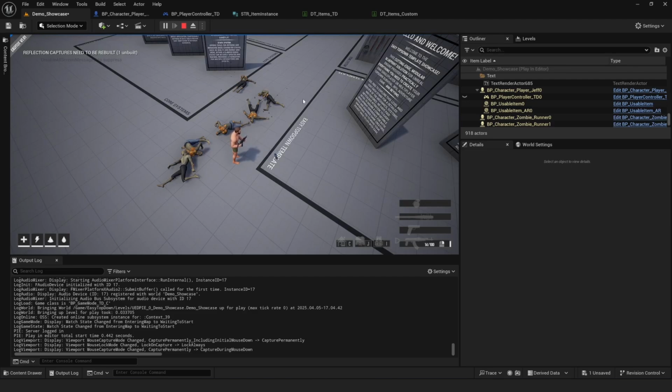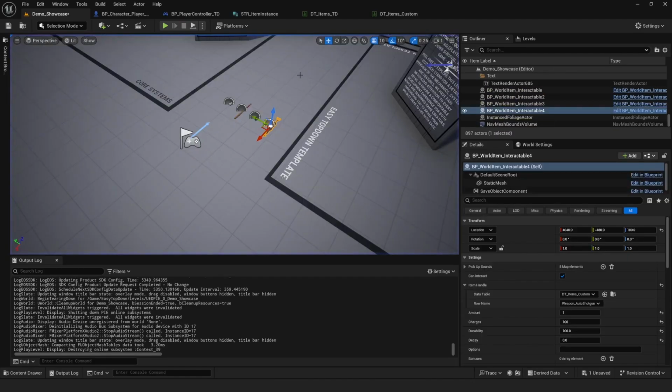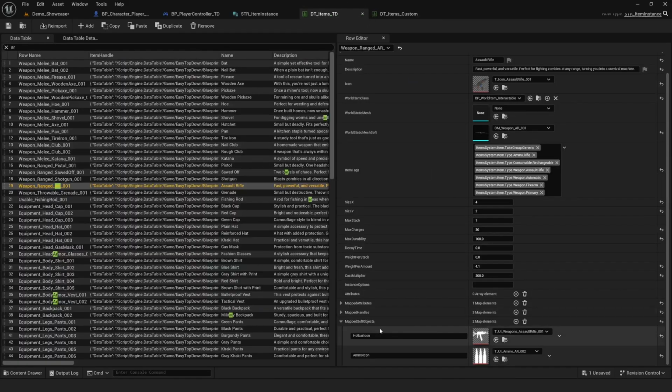Reloading also works perfectly. As I mentioned earlier, we need to configure the weapon and ammo icons for the hotbar. We can configure this using mapped soft objects. Let's copy the settings from an existing weapon and paste them into our new one.